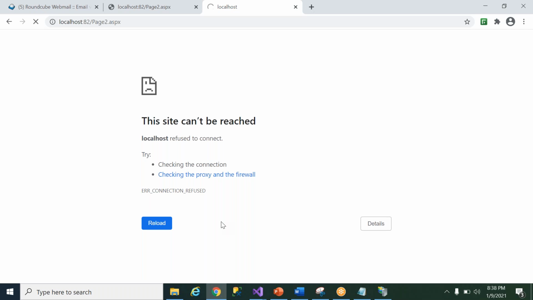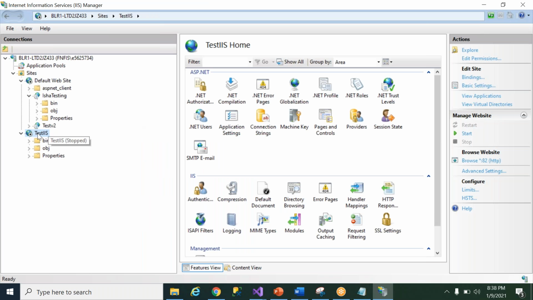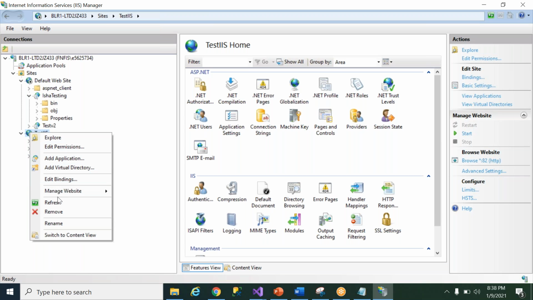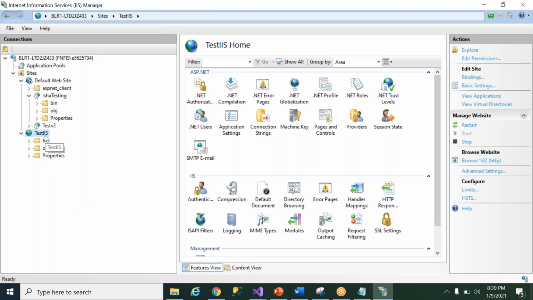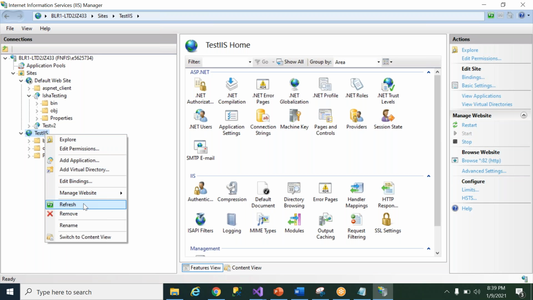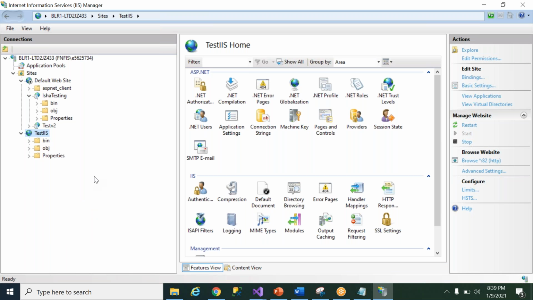Sometimes a number of hits are coming to the same application, right? If many users are accessing my application, at that time maybe memory will not be there. Maybe the server is taking more time to serve my request. So at that time, we need not stop it again. We can just right click and refresh the application. That's it. When you refresh it again, it will start up the application.